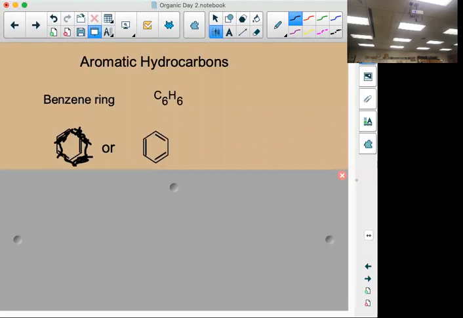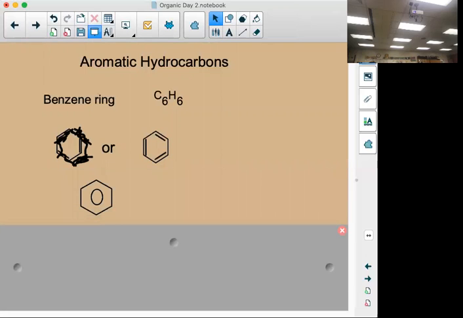So we have a double bond. We have resonance structure here. Chemists don't want to have to constantly write resonance. So what we do instead is we put a hexagon with a circle inside, and that represents a benzene ring. Whenever you see a hexagon with a circle, that means there's double bonds resonating back and forth. We just don't want to have to do that every time. Does that make sense? Yes?